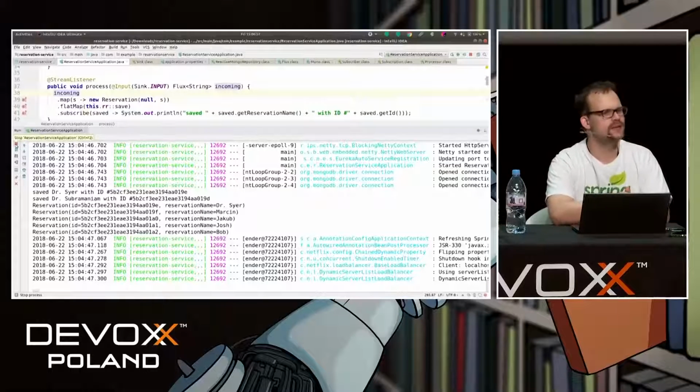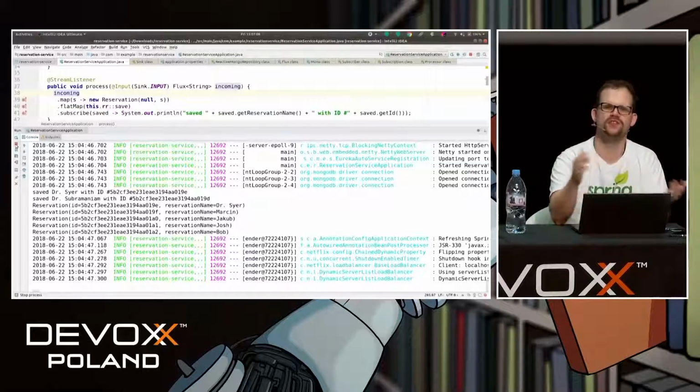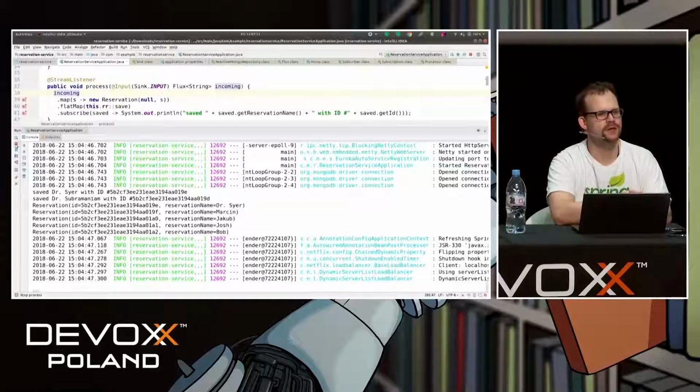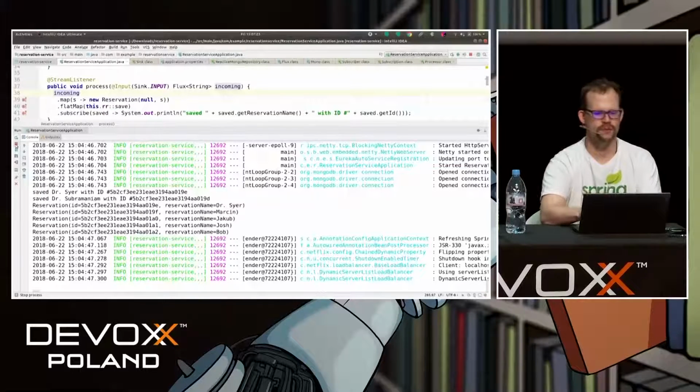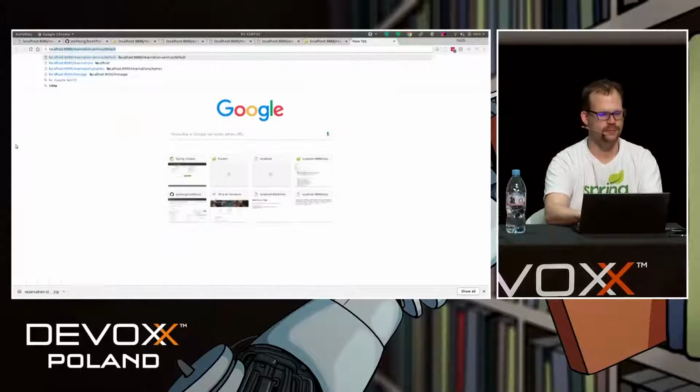We looked at observability a little while ago in the first segment. We looked at observability using the actuator. And the actuator gives us the ability to understand what the application is doing at an individual level. But it doesn't tell us about the system as a whole. It doesn't give us the ability to understand what the whole system is doing. So rather than just looking at the actuator endpoints for that information, we can use Zipkin. Zipkin is a distributed tracing platform that gives us this visibility. I have Zipkin running in the background here.